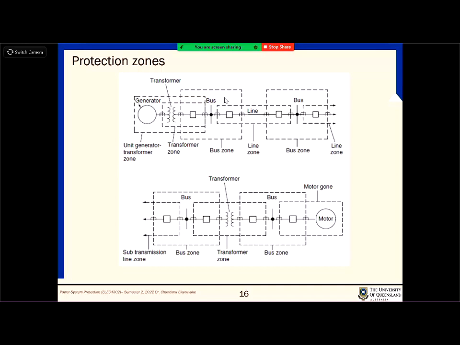So what you do is that adjacent zones are always overlapped, right? So if the primary protection fails, then still the secondary protection is there. And the other thing is that boundaries are not accurately defined, right? In a protection scheme you can't show the boundary like 100% here. It could be here and there, right? So you don't know. So to avoid that, to avoid these unclear areas, you introduce these sorts of overlappings.